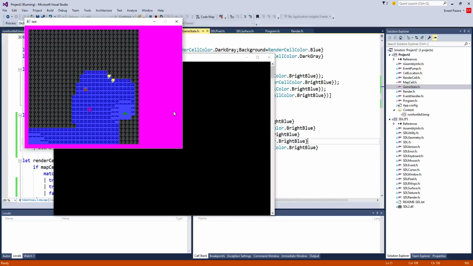There's a storm, another storm. So now there's a populated world, but these guys all need to move. And that's going to have to be for next time, because right now we're out of time, but I feel like we've accomplished actually quite a bit today.